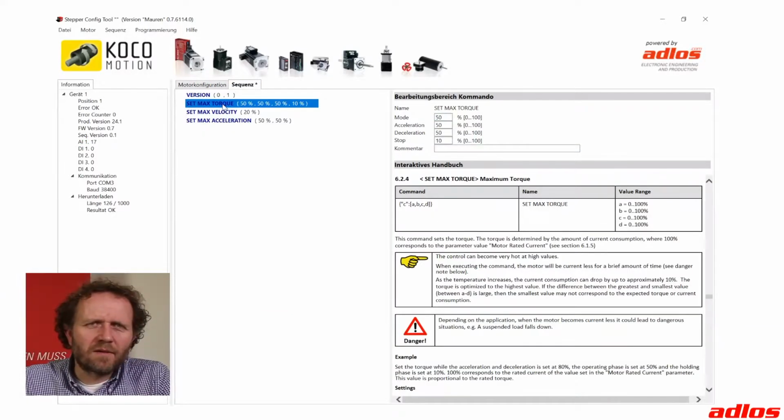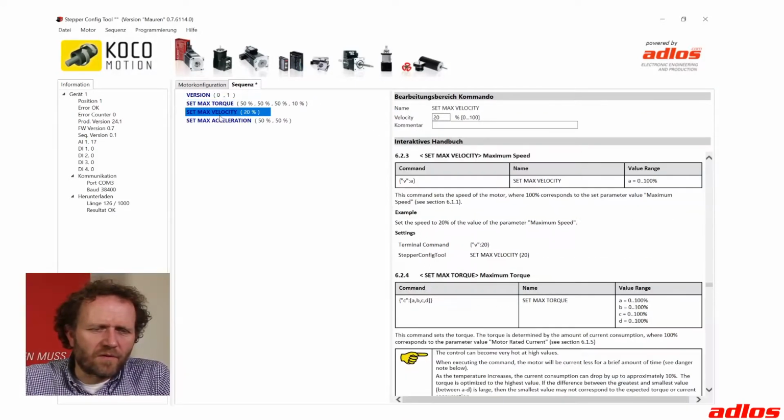You should look that the torque is not set always to the absolute maximum value, otherwise you will overheat your system. Most of the times, for example, you don't need 100% of torque during no motion, so it is always advisable if you reduce the torque during stops to a lower percentage.